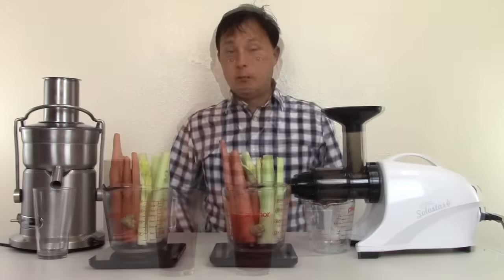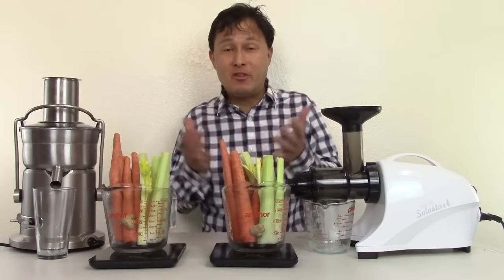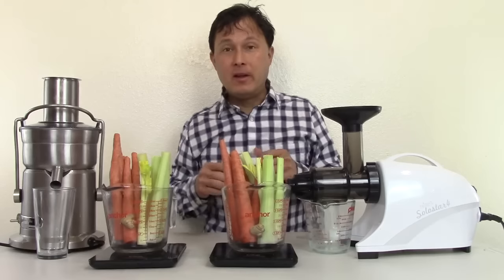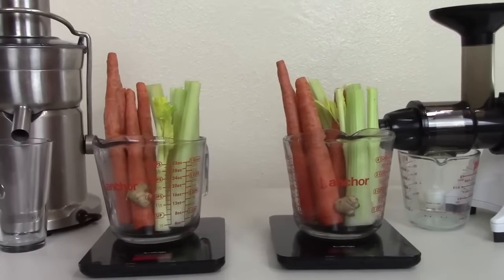Next, let's go ahead and juice the final test today, which will be some vegetables. Once again, all cleaned up, set up, and ready to juice the last juice of the day, which is basically a common vegetable juice. Today we'll be juicing organic carrots, organic celery, and a little bit of ginger. First, let's go ahead and do a weigh-in.